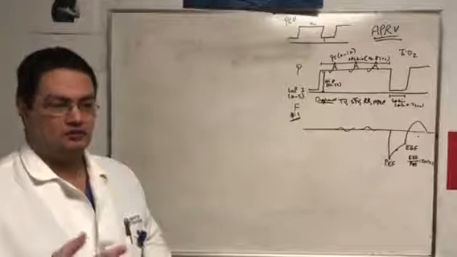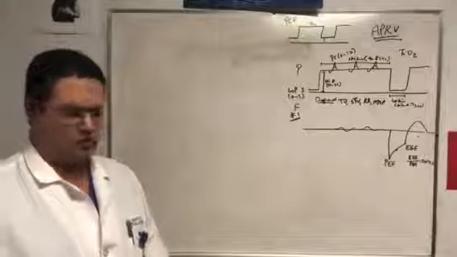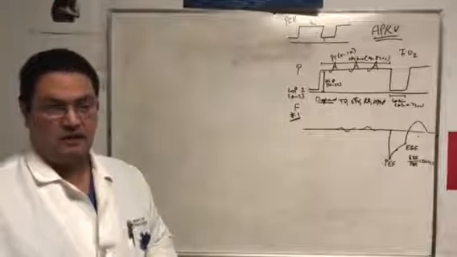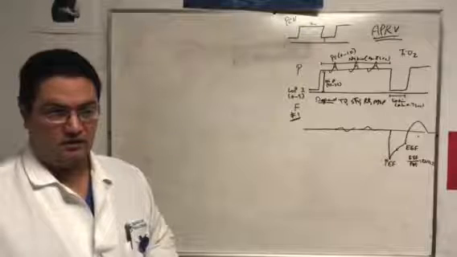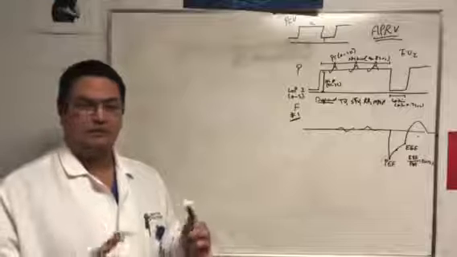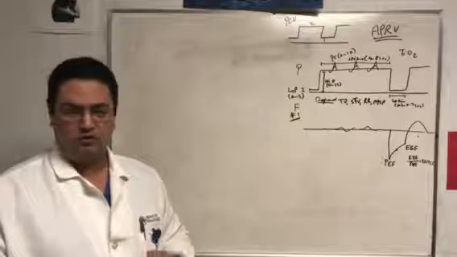So let's say you measure the auto PEEP, you measure the ratio in the morning on your rounds and it's 50%. And then you measure it again at night and it's 60%. Both of them are acceptable. But what is happening to the patient? Is the patient improving or worsening?